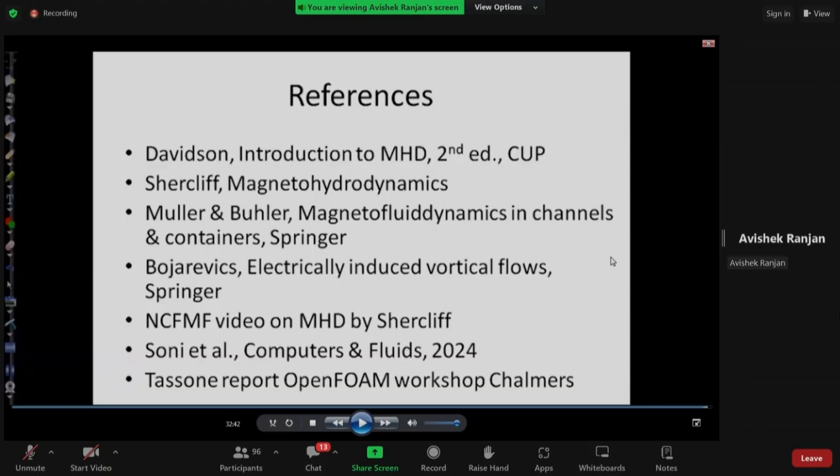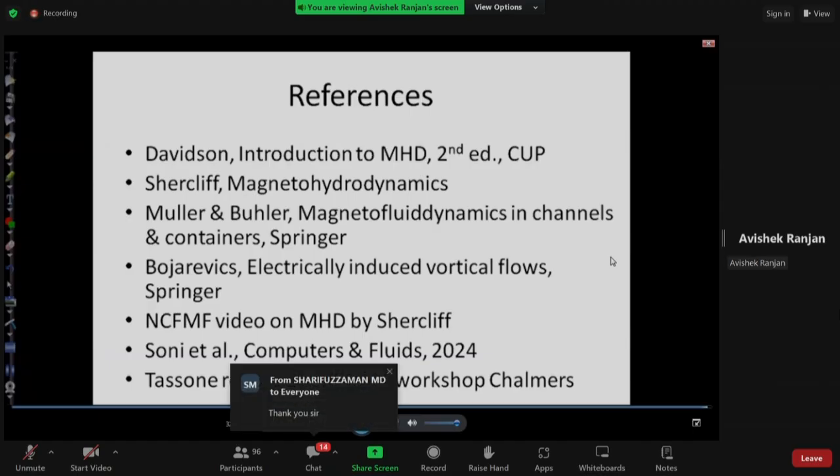So we have been doing some experiments with strong magnets. The other option is to use electromagnets. In case you have heard about Helmholtz coils, some people also do experiments with the help of Helmholtz coils. We have not done any experiments with liquid metals as of now, but there is a plan of starting to do some experiments with liquid metals also. Simulations, we have done plenty of simulations for a variety of geometries, for both applied magnetic field and applied current. We have tried them with OpenFOAM, and also with software like COMSOL and ANSYS Fluent.